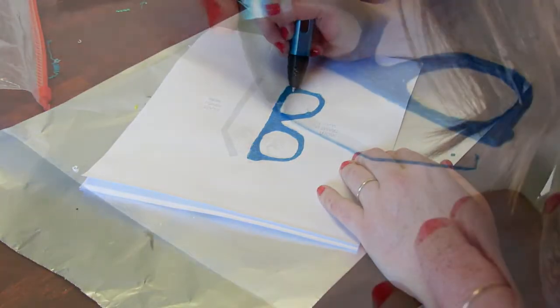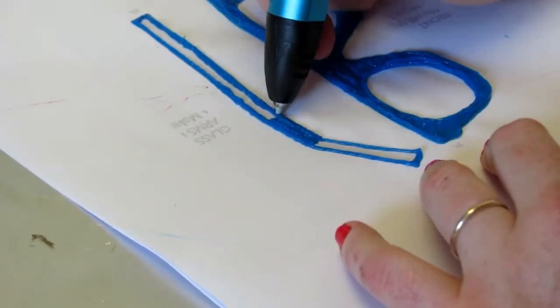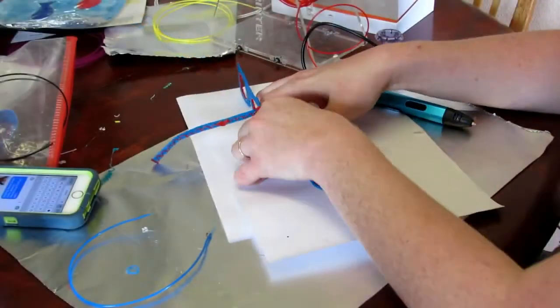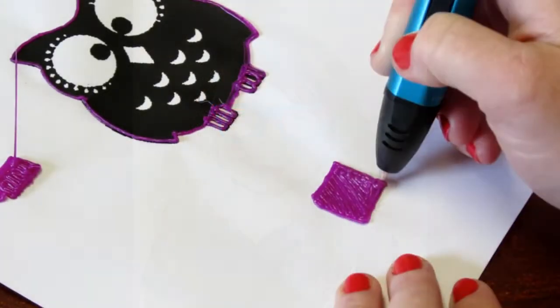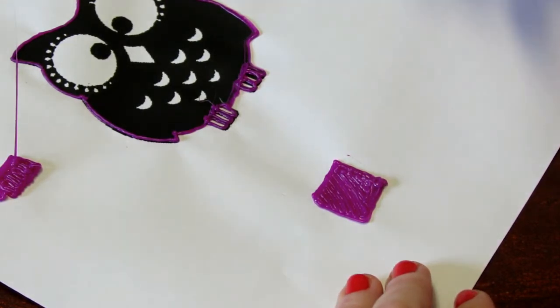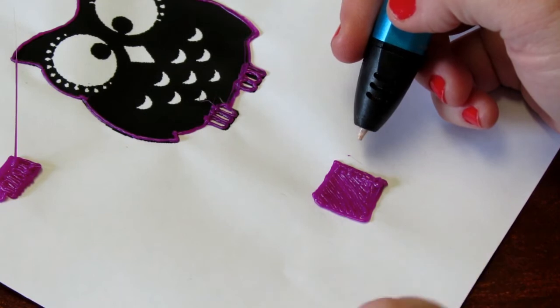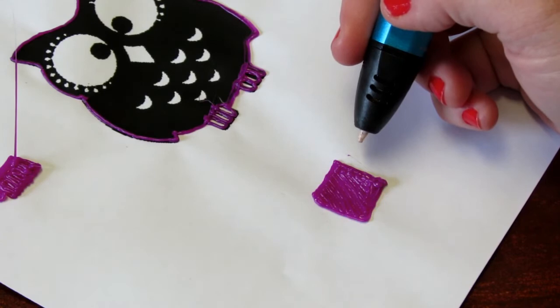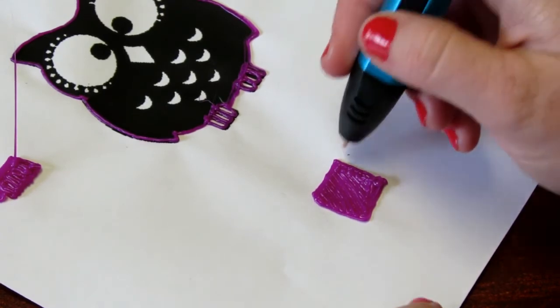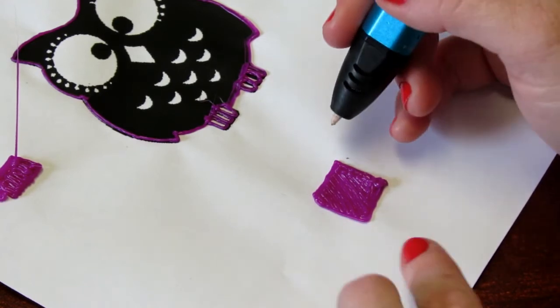You can go online and actually search for different 3D printing stencils, and you can even find glasses. It's a good way to start. I'm drawing vertically. It's going to take a little bit more patience. I recommend raising the temperature of the filament maybe five degrees Celsius.